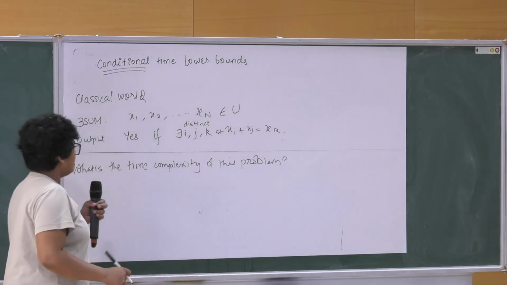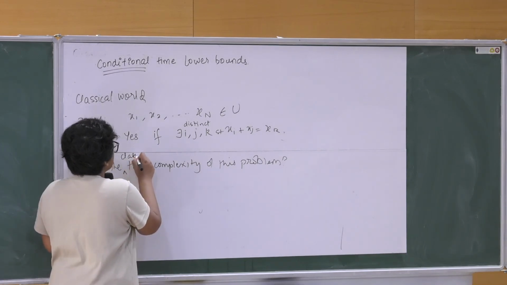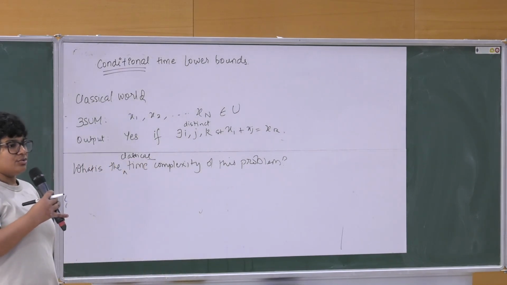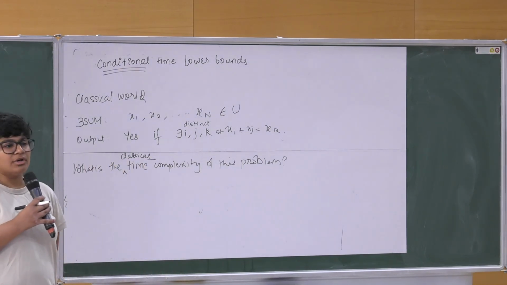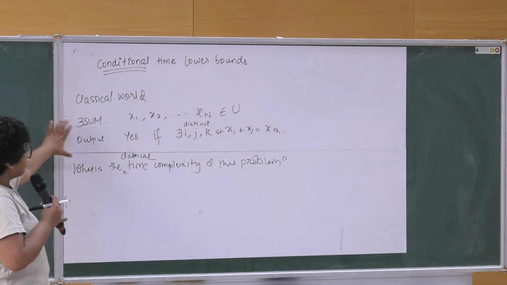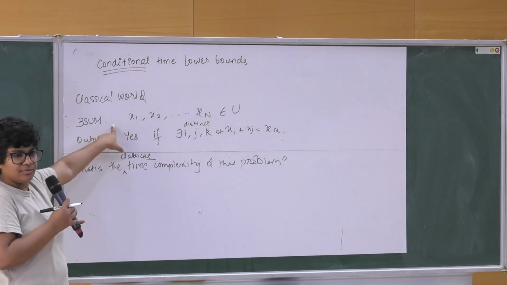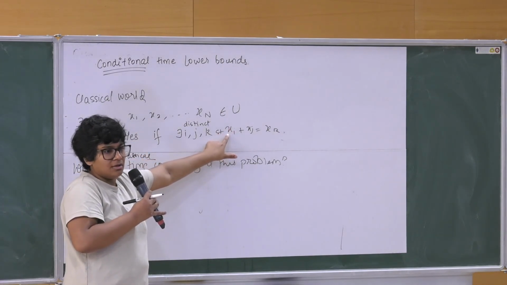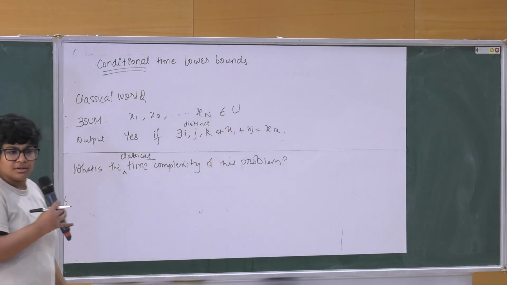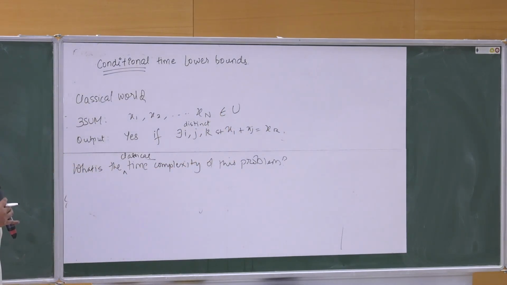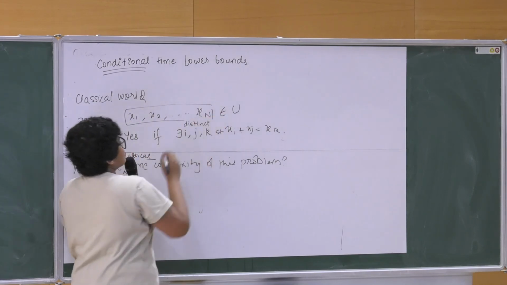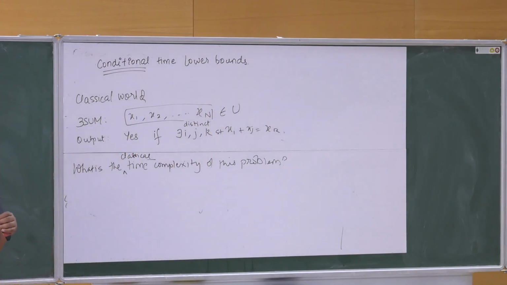Okay, classical, yeah? Can someone tell me a naive algorithm to solve this? We are in the classical world: no quantum, no superposition, nothing. I just want to solve this problem. I have n integers given to me, and I want to check if there is a triple that behaves like this. And not even in the universe, because I'm given this set. So what will be the complexity of the procedure that you mentioned?